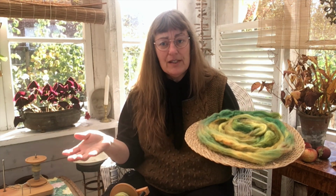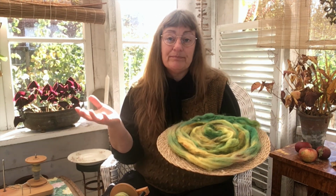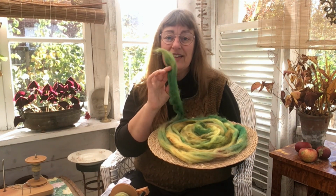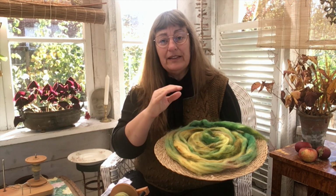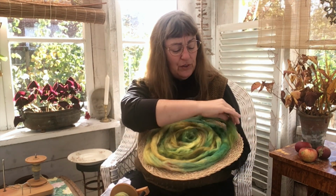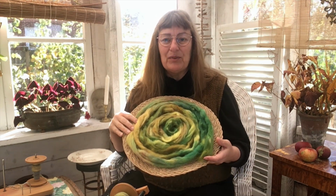First I spun the 20 grams of the white fibers, and then I split this. It wasn't a braid, it was sort of just combed top. I split it in half lengthwise, and this is the half, so this is 50 grams that I spread out like this, just to see all the beautiful shades. And the other 50 grams I have been spinning up now.